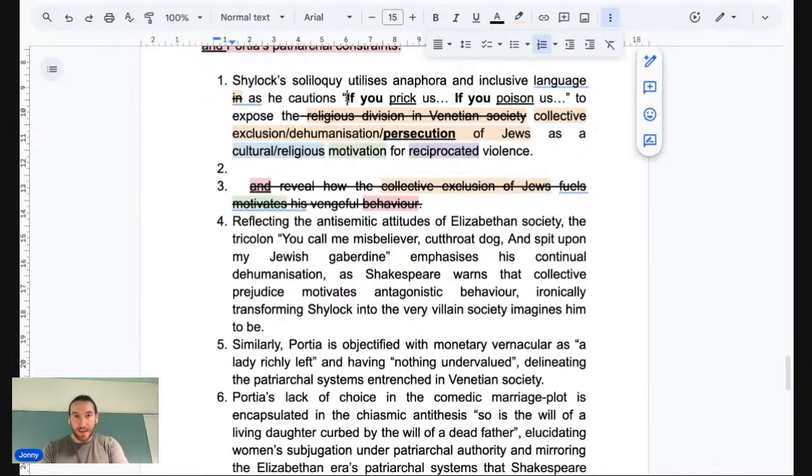Reciprocated, and it's that if you, which relates to your anaphora point. Okay, hope I'm making sense. Look at all the purple. I'm trying to point out all the linkages between your technique, your quote, and then what you actually say about it, because you were missing a bit of that by just saying vengeful behavior. That was right, but we want to mix it up from the topic sentence and make it a little bit more specific and sophisticated in that way.